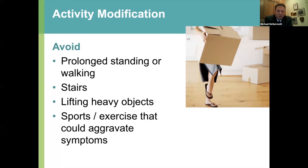And then I tell people use a 50% rule. If it's pretty bad and it's keeping you up at night, then think about how much activity it took to get there and then cut that in half, duration, frequency, intensity, and start back at that level next time. Limit your match to where it's maybe half of what it was when you had that flare up, and then see how it responds to that and figure out what your knee will take. Then you can start gradually progressing, and ultimately you'll find a place that the knee can tolerate and likes.